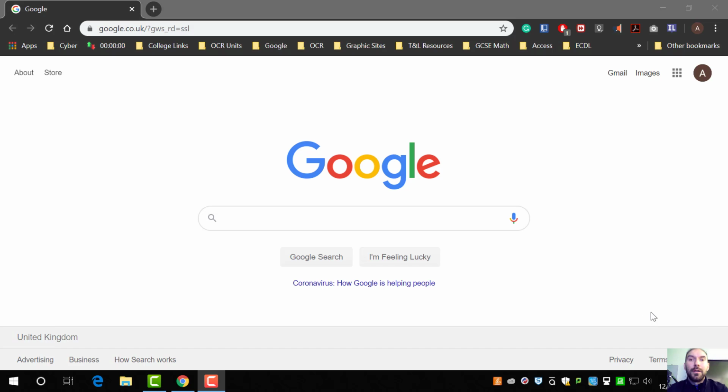Right, so now you're logged in, you're in Google. We can see that we are logged in here. There's my account. This is kind of the home screen, and since you've logged into Google, you've actually logged into all of its features. Google's a massive organisation, and they own things like Hangouts, YouTube, Google Docs, Google Slides. Now that we're logged into this account, we're actually logged into them all.